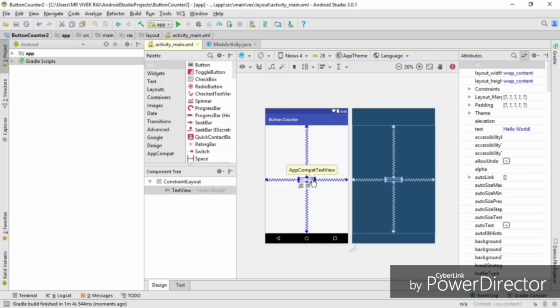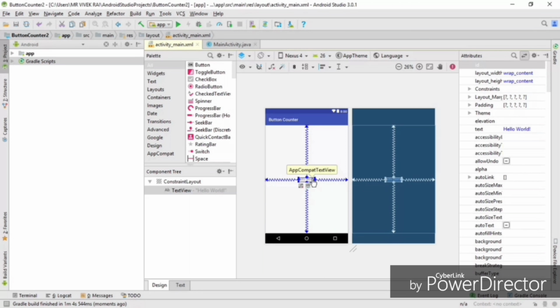Now we are going to create a class. Let's just call it private button. We are simply going to call it button. This is the field which we have created.